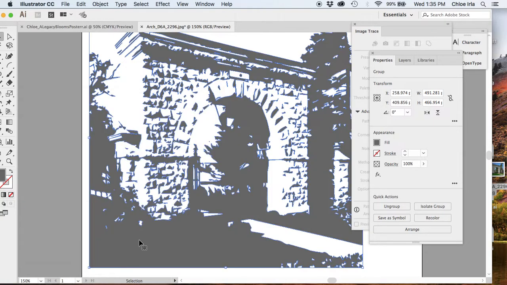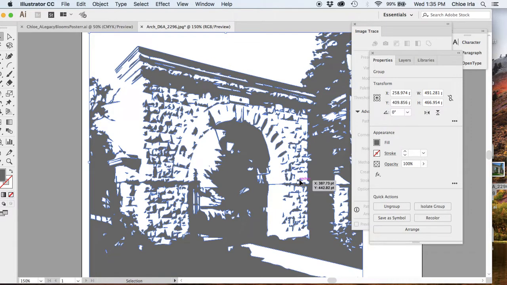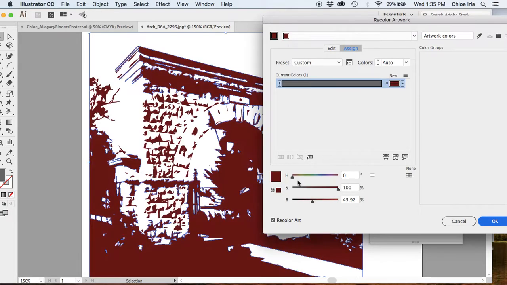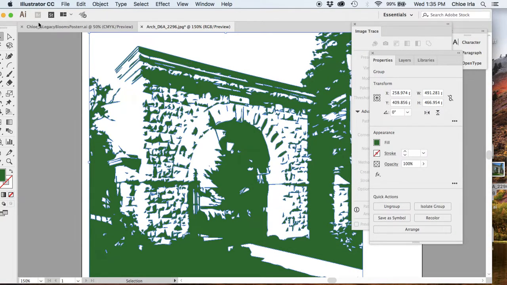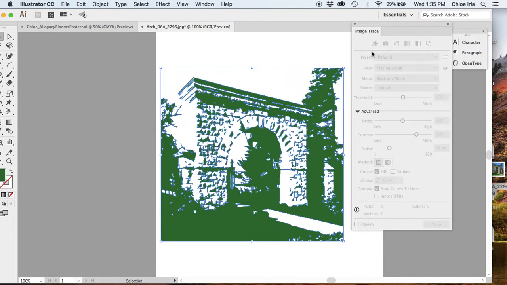There we go. Okay. Oh, I think because it's in black and white, it's in a black and white mode right now, so I'd have to go in. Maybe I can recolor it. Let's see. From here I can adjust the color to whatever I need it to. I'll say okay. And now I have this image that I can use wherever I need to use it.